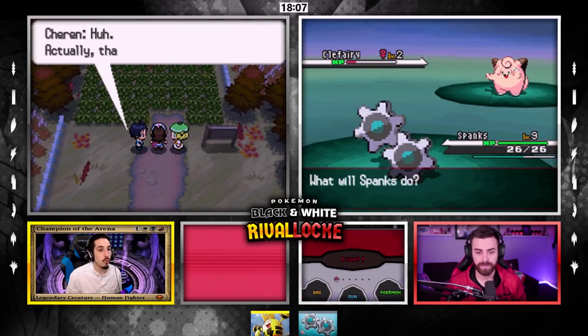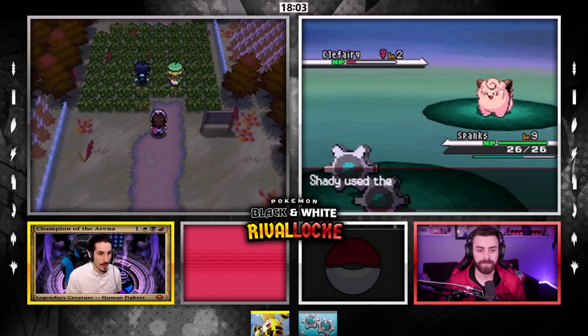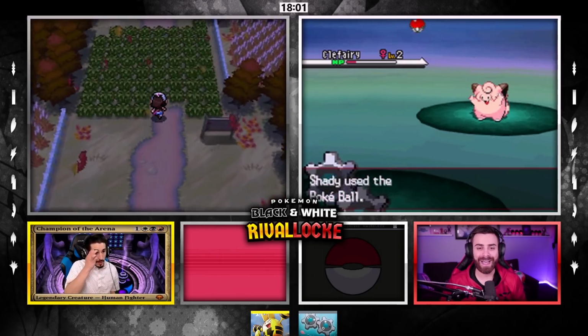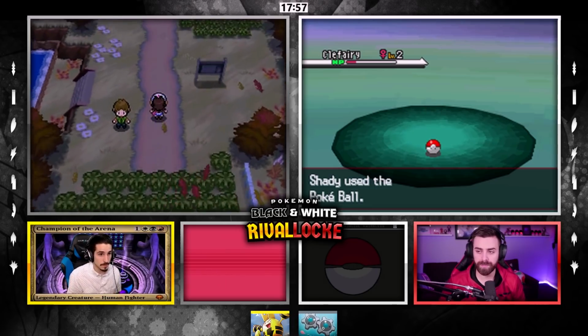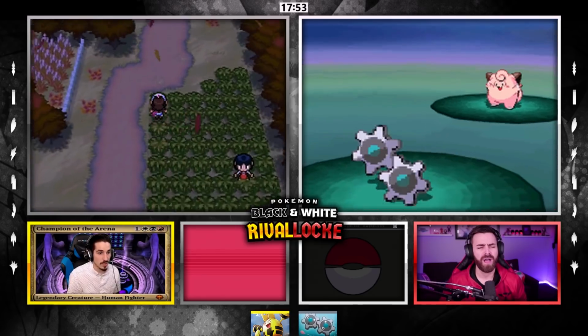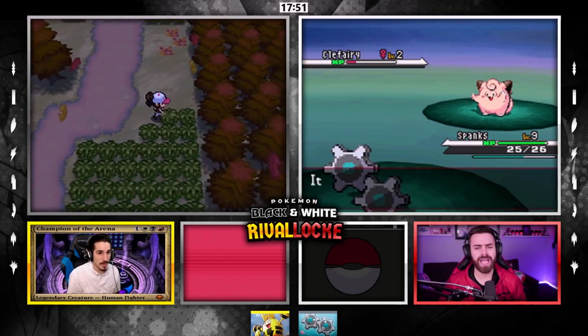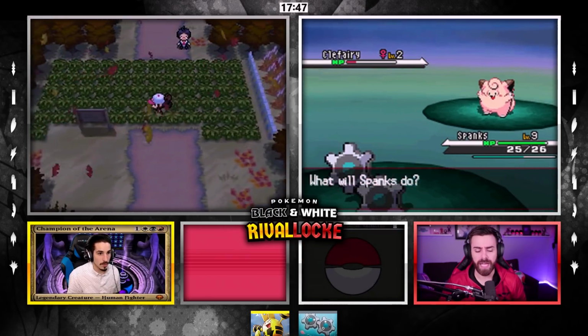Bianca, I don't give a crapola about your life story right now. Let me get in that grass real quick. Is this route one right here? Route one. Alright. Let me see what I got in my grass. If this Clefairy doesn't get caught, I'm gonna be infuriated.